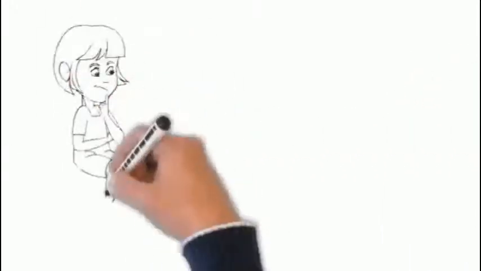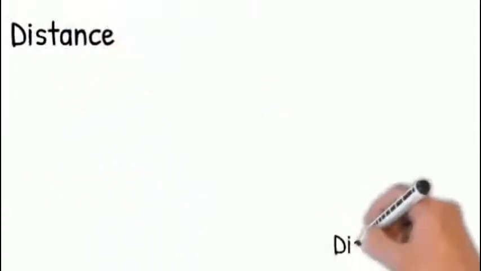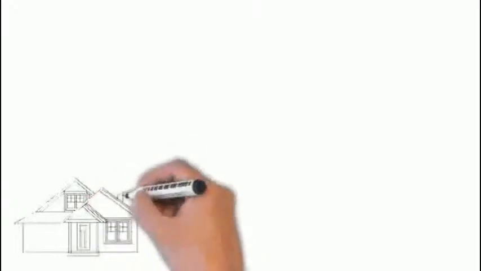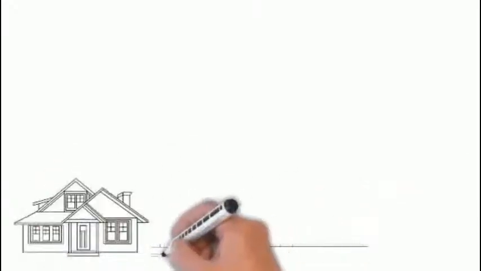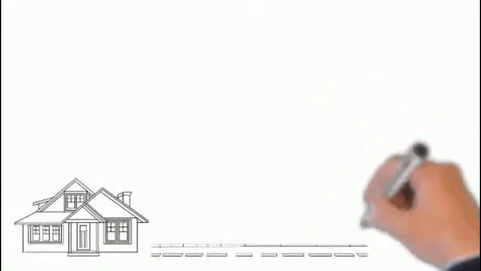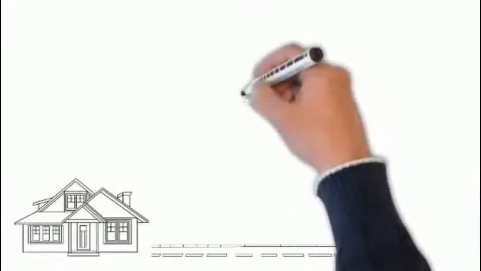Before we start the topic, let us recall the basic terms of this chapter which help us to understand the topic with more clarity. They are distance and displacement. Most of us know what is the meaning of distance. It is how far 2 points, or places are apart. However, let us understand it further.